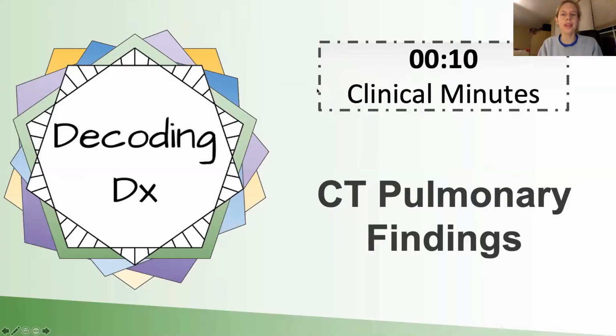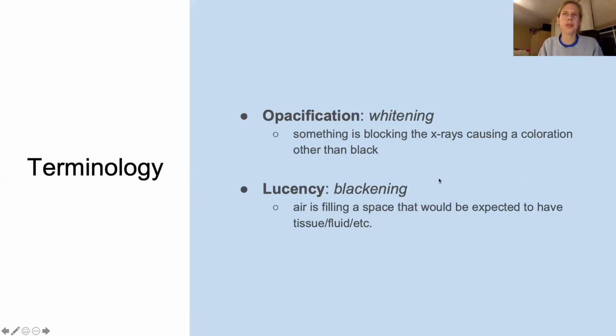All right, we have a presentation this morning on CT pulmonary findings. So to start off, some terminology. Anytime you are reading a radiology report, oftentimes there's lots of big words and we don't quite know what they mean. So that's kind of the goal of this presentation. And to start out is the basic terminology that they'll use.